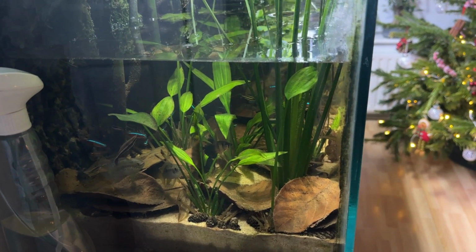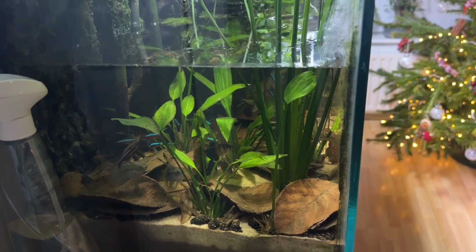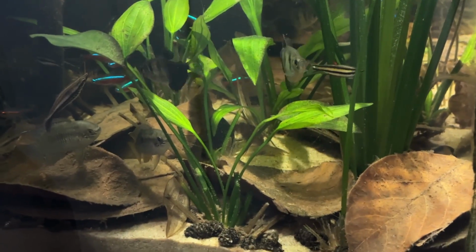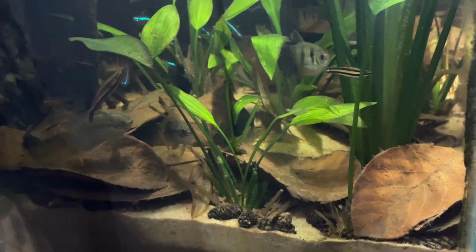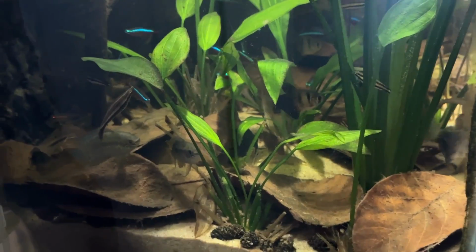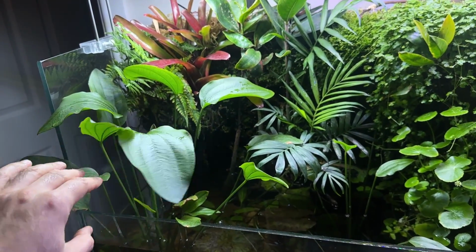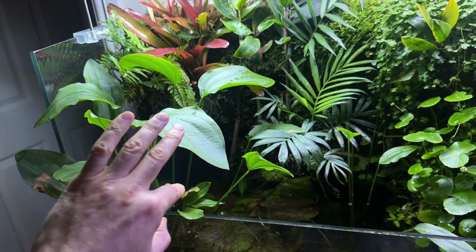Probably something will come out of them, hard to say at this point of time, but you can see there's some fresh growth on these Echinodorus plants, but not much. Nevertheless, I'm happy with these 3 guys, and they're doing quite well. You can see the leaves are large and healthy.